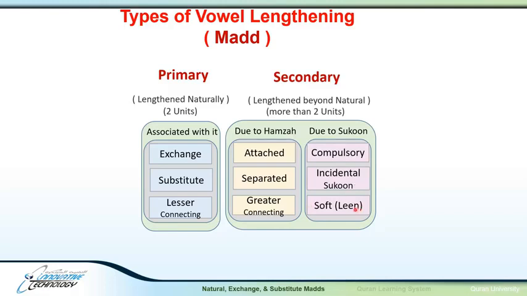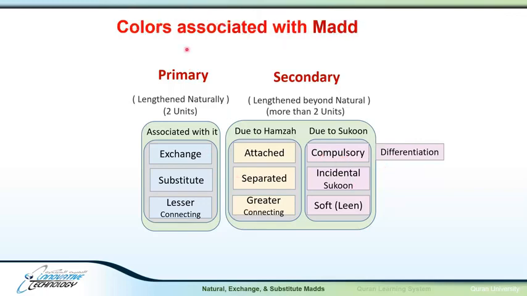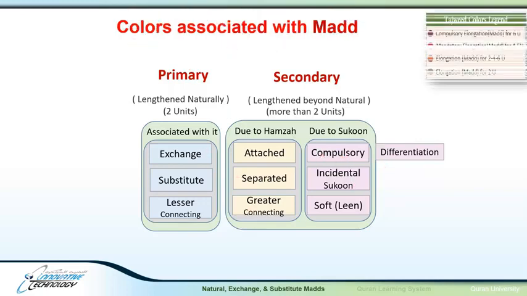So we've learned that there are 9 types of med, and we learned also that some scholars would add a 10th type. They call it the differentiation med, while other scholars consider this type as a subdivision of the compulsory med. So they are either 9 or 10 in total. And in the introduction of med, we also talked about the colors association for the different types of med, and we said that there are 4 colors given to the med among the 8 colors used in the Tajweed color legend in Mushaf al-Tajweed.